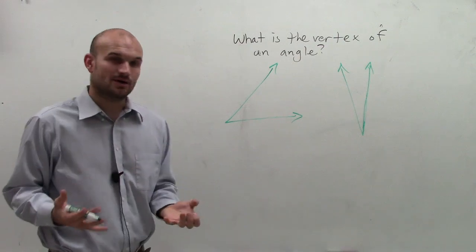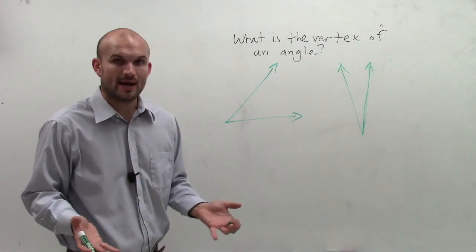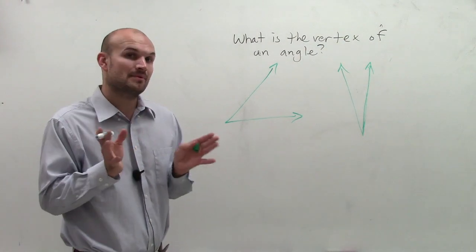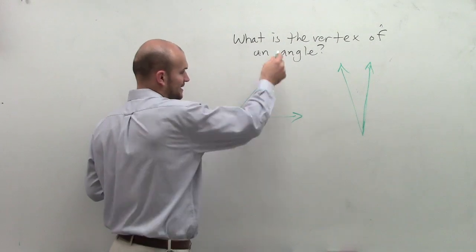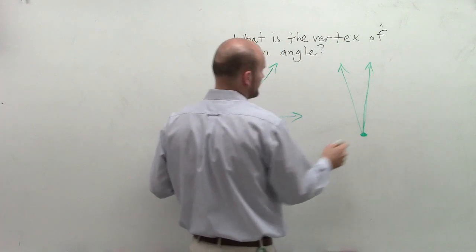Remember, the angle is two rays. A ray, remember, has an endpoint. So your endpoint is going to go from here to infinity and here to infinity, the same point from there.